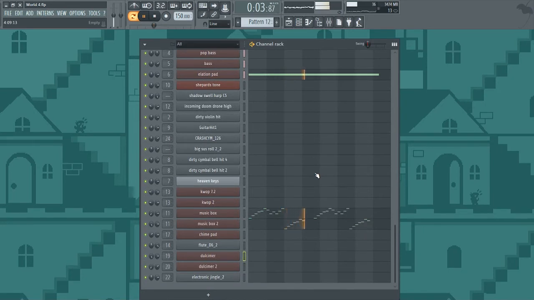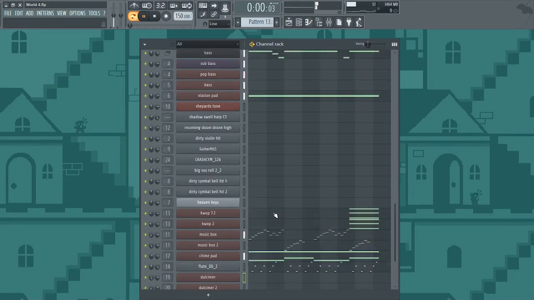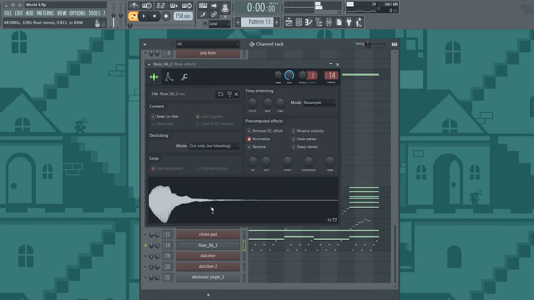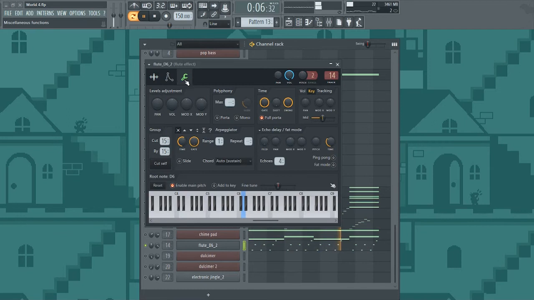And then we come back to the guitar melody, except this time played on the music box. We're peppering in some flute here. So this flute here, again, sort of intentionally crappy, but it's in the background, so it doesn't really matter.